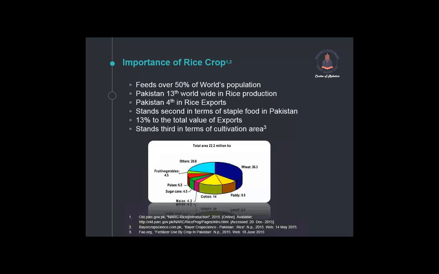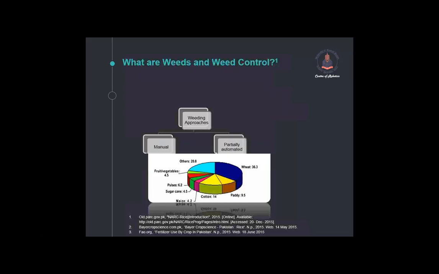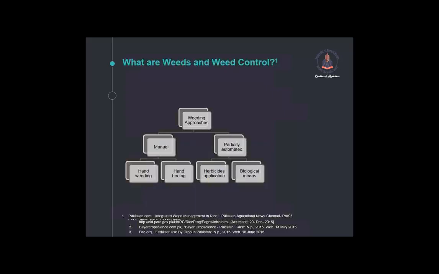So the problem that we have now is weed detection and weed control in these food crops and the cotton crop as well in the developing countries. The problem is that we are using manual methods of weeding, which means the farmers hire other people to help them and they go manually in the fields. They look out for weeds. In some cases, they pluck those weeds out of the ground to remove them.